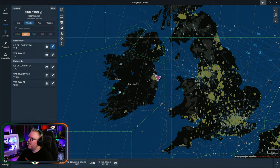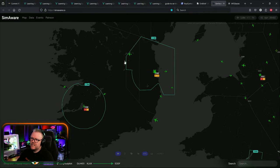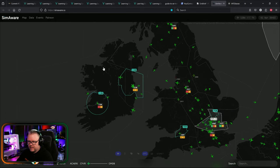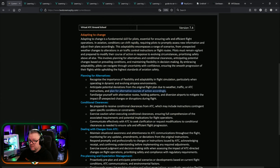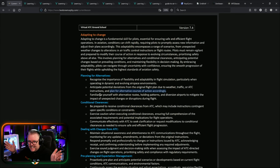Now, because we have all these tools that we can monitor to see what's going on, and ATC is live, what about ATC coverage in an area I didn't want to fly into because I'm unfamiliar with it? How do you adapt to your change? So, study, a bit of research, look into it, listen to what's happening, monitor what's going on around you. You pick it up fairly quick. The old story is, you pick one route, you fly it a couple of times, that is your foundation, that is your basis of knowledge. You grow from that position, you learn more from that position.